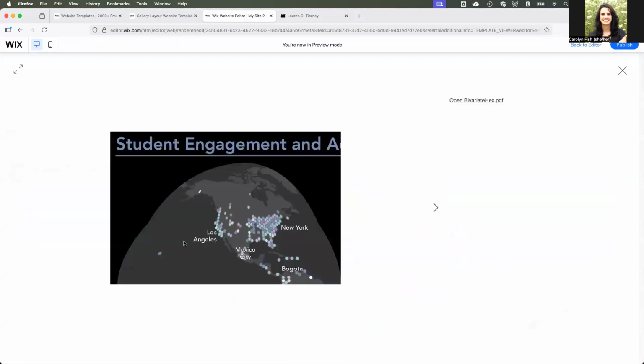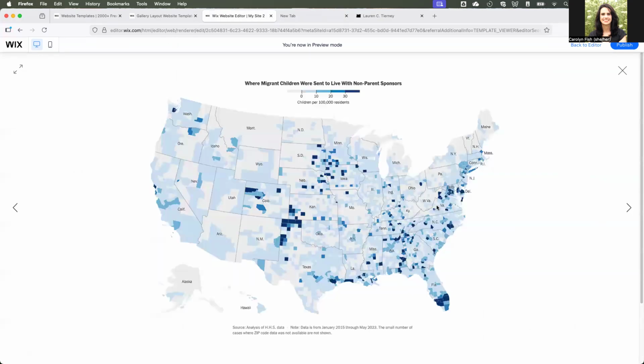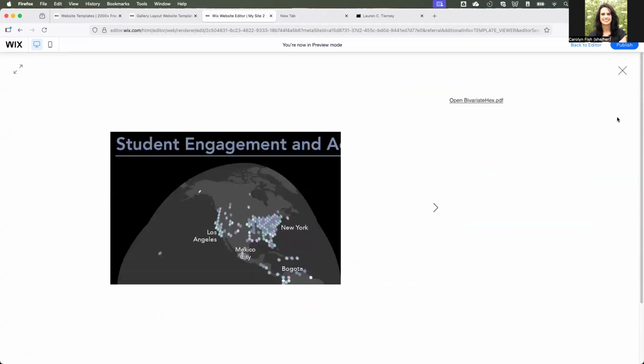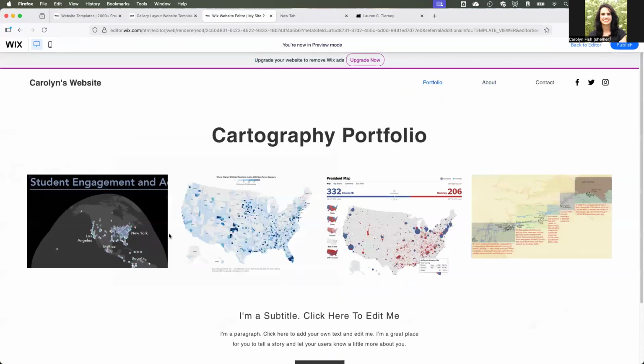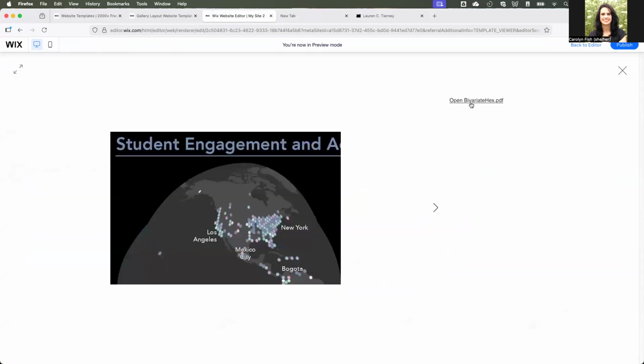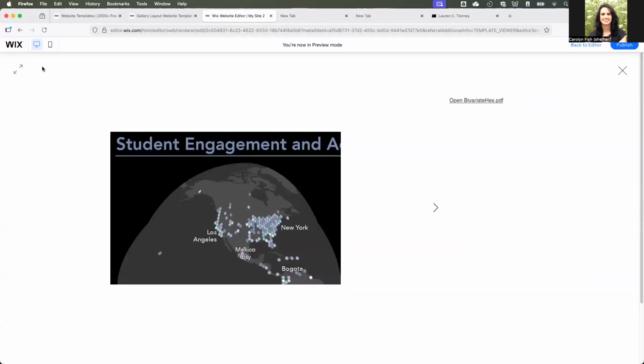But when I click on this, it allows me to theoretically open that PDF, which it is not doing for some reason. All right, we're going to have to figure this out.